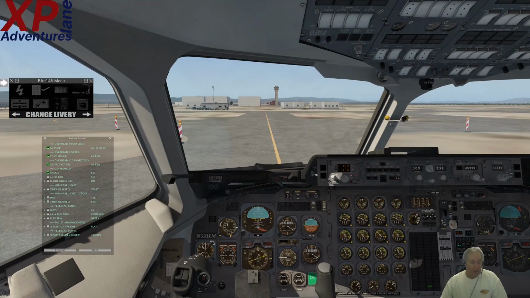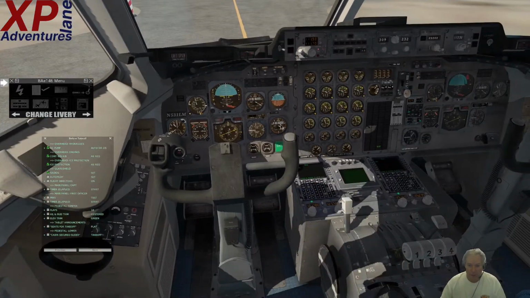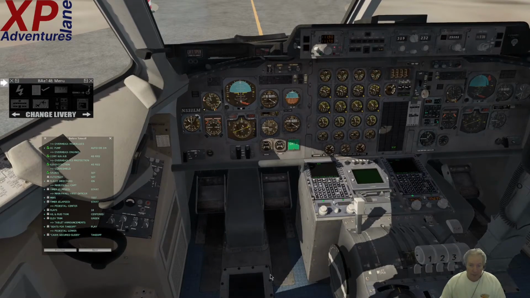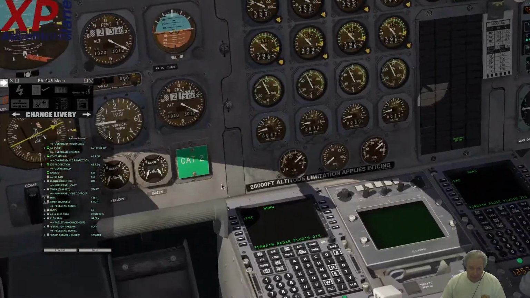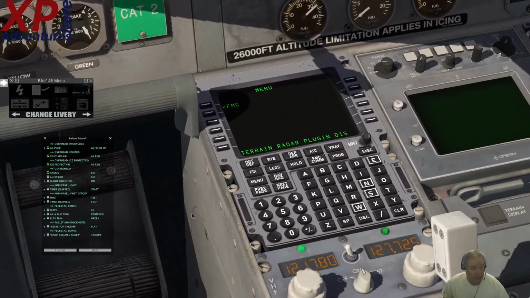Alrighty, we are back. So now we are going to start programming the FMC and getting this thing ready to go, because as I said in the previous video, we're kind of off track here a little bit. We should have done this on the front end before we even got into the airplane, but it's the way it worked out, so it is what it is. So let's continue on. Now we need to program this FMC before we fly. So we're going to go ahead and minimize this, and then we're going to see the nice glorious UFMC here.